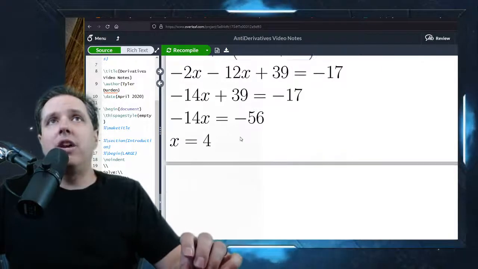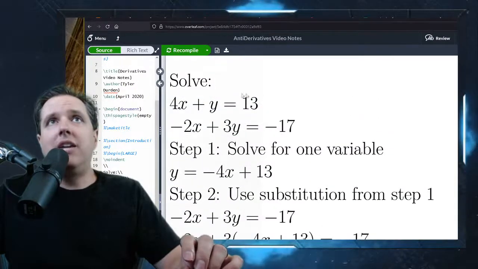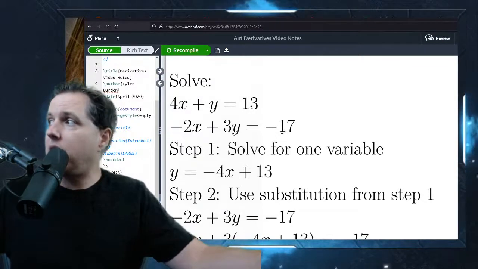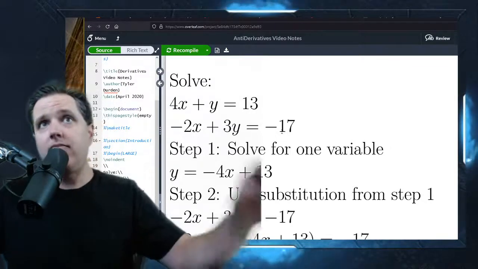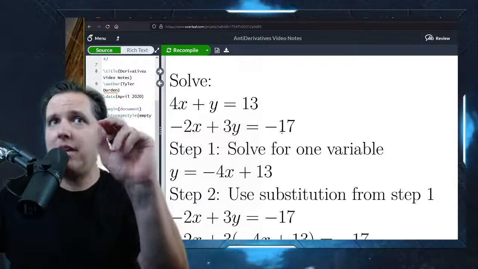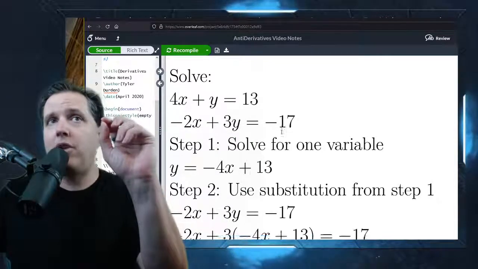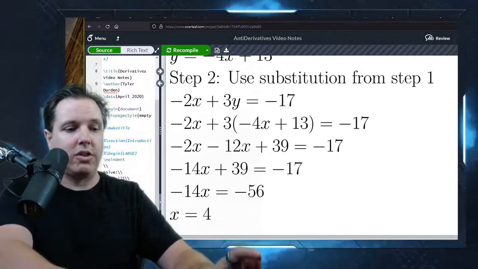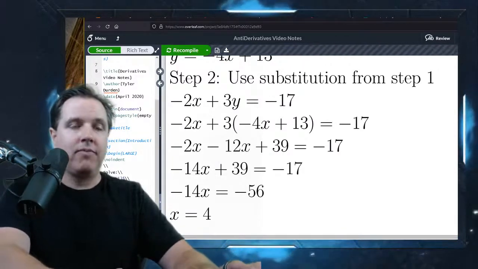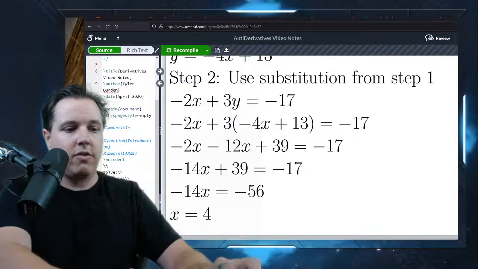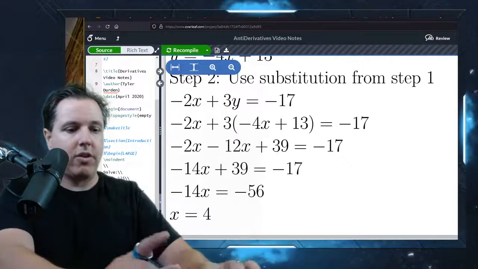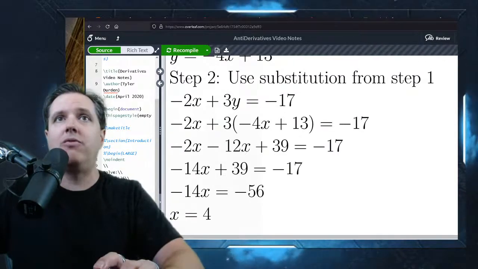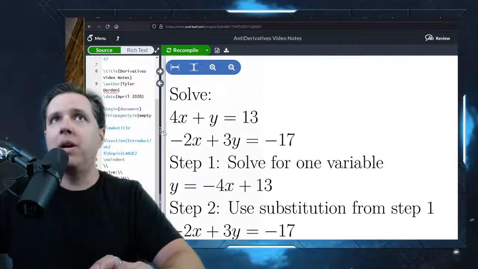Going back and solving for the other variable isn't bad, because you can take either of these first two equations. It doesn't even matter at this point, pick whichever one looks easier. In step 2, you have to make sure that you've used both equations, but in step 3, it doesn't matter which one you choose. So step 3, solve for the other variable, in this case the y variable that we haven't solved for yet. So pick whichever one looks easier.